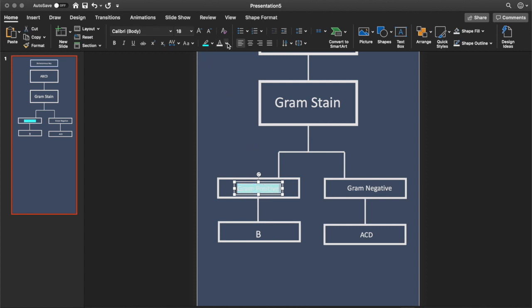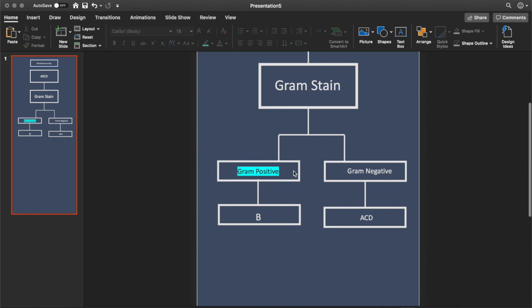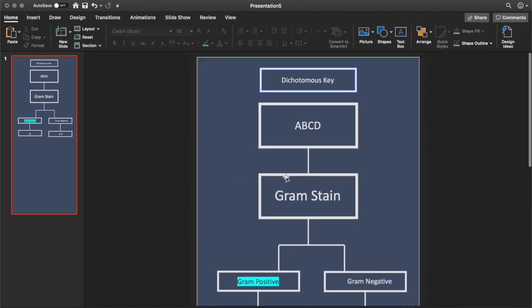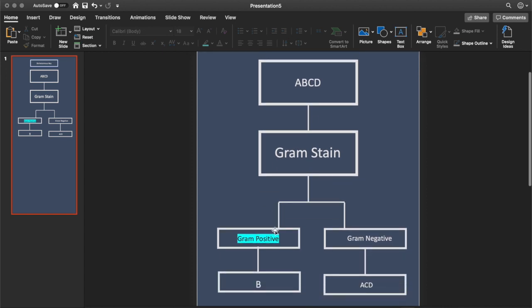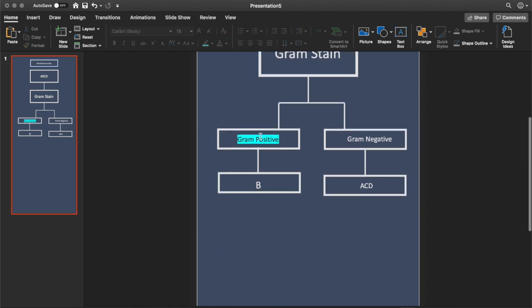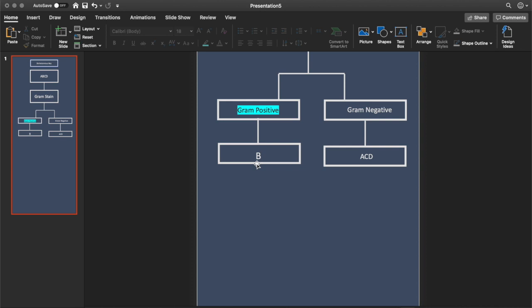You can change the font color here to something else so it sticks out more. Yeah, there we go. Highlight the result that you ended up getting, so that a person looking at this dichotomous key will know which direction to follow. So we ended up getting gram-positive, and that isolated us to group B.